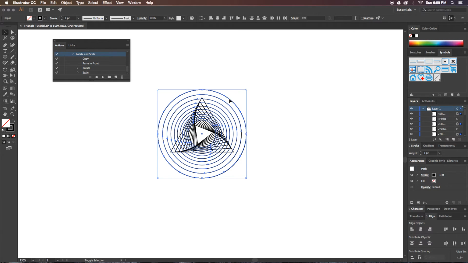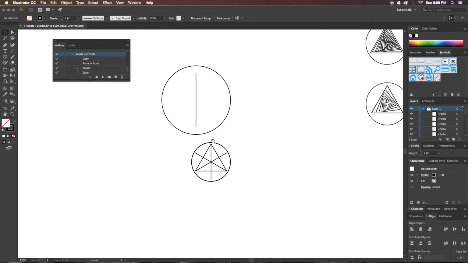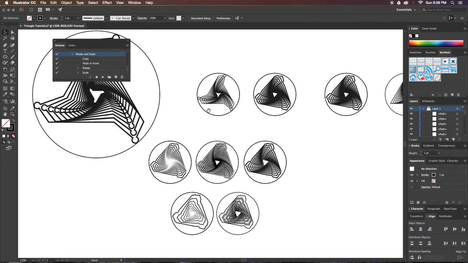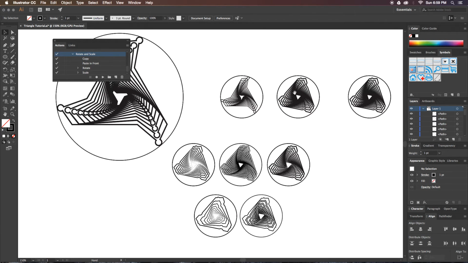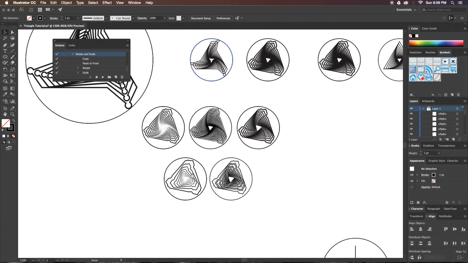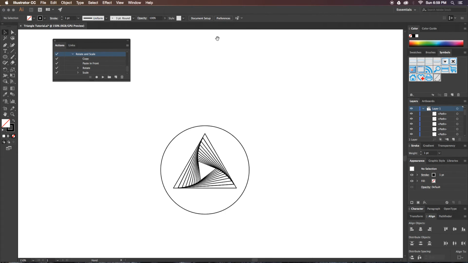So now I'll select all those circles and I'll shift click on the outermost circle to keep my boundary around the triangle. So there we go. We've got our quick way. But now I want to show you some funky ways to experiment with the rotation process and create some really interesting shapes out of the triangles.